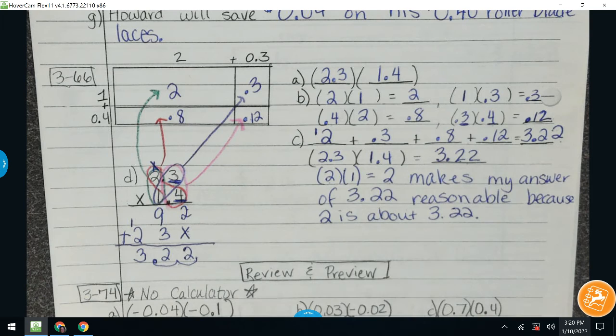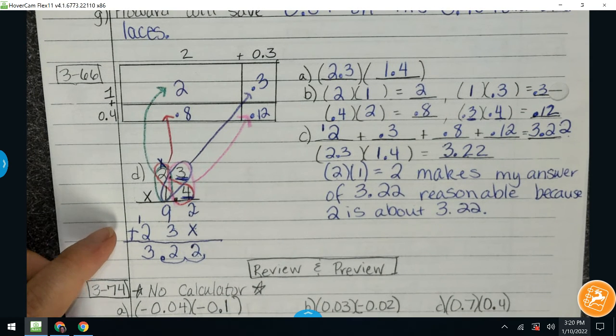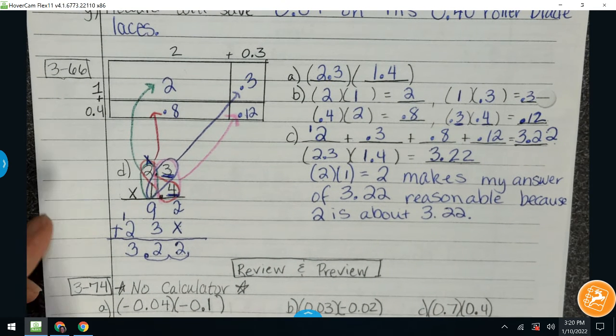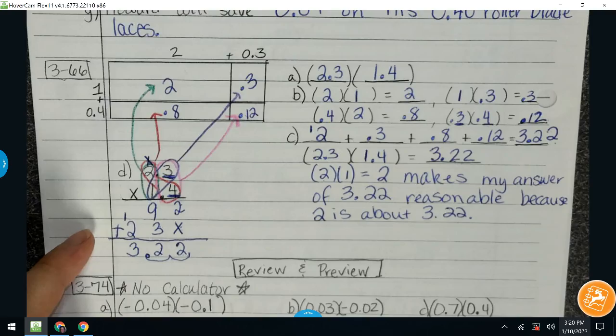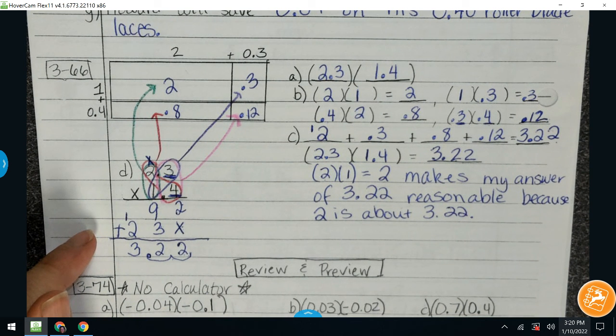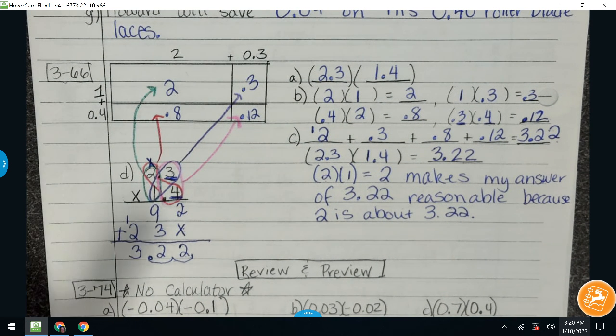Once I know how to do different methods, then I can use the one that works best for me and my brain. Some students will love this until the end of time. That's the one that they learned first. Some students are not accurate with this one. And if you're one of those students who struggles with the standard algorithm to be accurate, I implore you to reach out and to try to use some of these other methods. Even with whole numbers, you can do it. Even with fractions, you can do it so that you're able to be more successful.